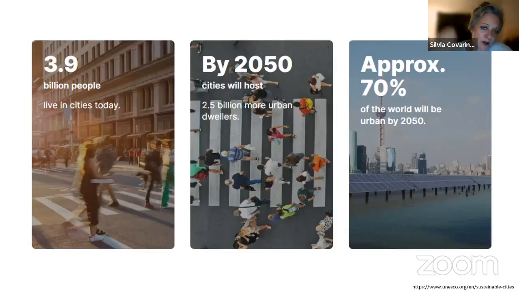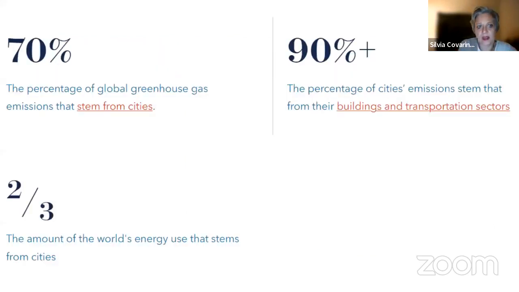You heard a lot about 2050, 2030, approximately 70% of the people will live in an urban area, and 4 billion people are living in the city today. You will find different data. Data are constantly updated. And again, remark 70%, 90% of the city emissions are from the building and transportation sector. Two thirds of the world's energy is used by the city. Now, the city is in the center of everything, and the city exploded, is growing, is becoming a mega city.